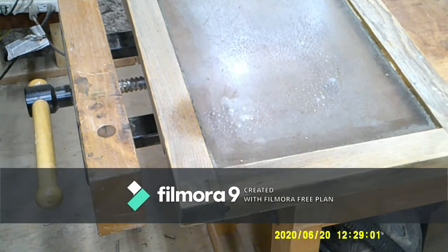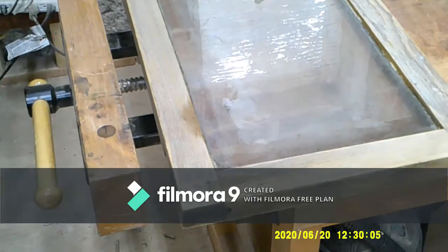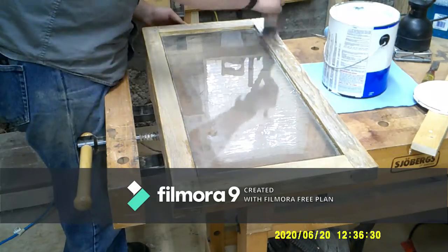Now using liberal amounts of Windex to clean up the window first, before I prime it. Now to add the primer.